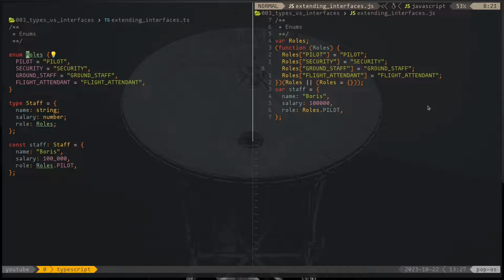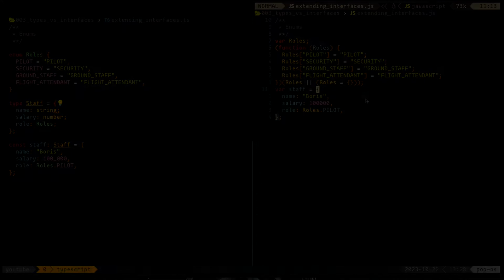We see that the enum starts with this capitalization, and that is an important distinction in terms of standard practices within TypeScript, that you would capitalize your class names and your enums and be aware that both of those represent not only a value space, but also a type space. Types, on the other hand, they're capitalized, but they have no associated value space. And you can see over here that this const staff has made its way into the transpiled code, but we can't see any reference to this type staff, which has been stripped out, as I mentioned before, in the transpilation explanation.